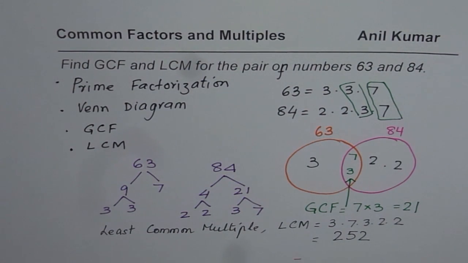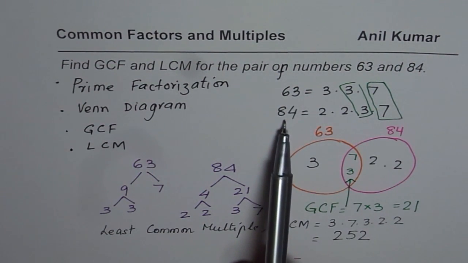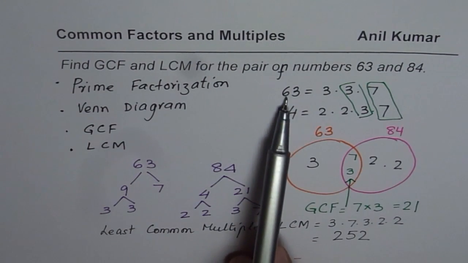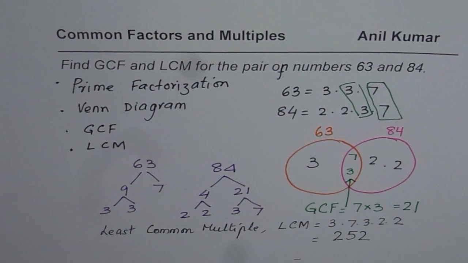Now the question for you is, what do you understand by greatest common factor and what do you understand by least common multiple? I hope most of you know, greatest common factor is the number which divides into both these numbers without any remainder. Do you see that? So these numbers could be divided by 21. It is 21 times 3, that is 63. 21 times 4 is 84. So 21 is the greatest common factor which divides both the numbers.